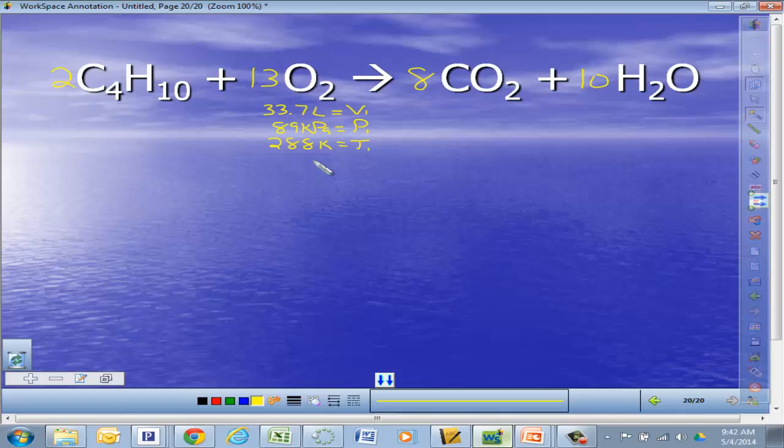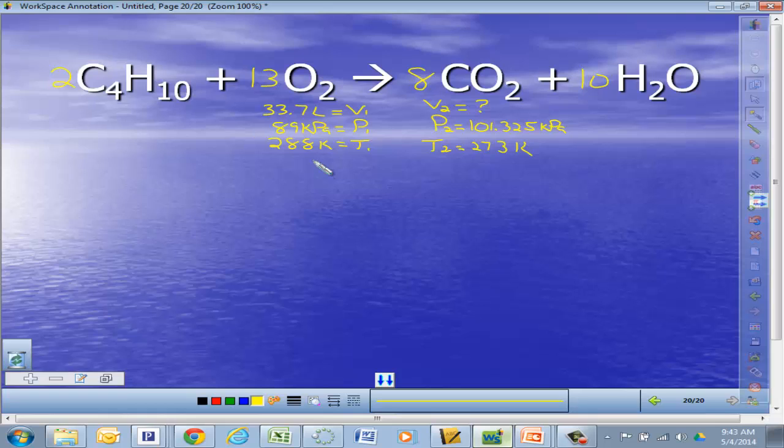Eventually, I have to use that 22.4 somewhere. And if I'm going to use that 22.4 somewhere, that means that I have to be in standard conditions of 101.325 kPa. I have to be in standard temperature of 273. I have to be able to use that 22.4, and the only way I can use 22.4 is by figuring out a volume at standard conditions.